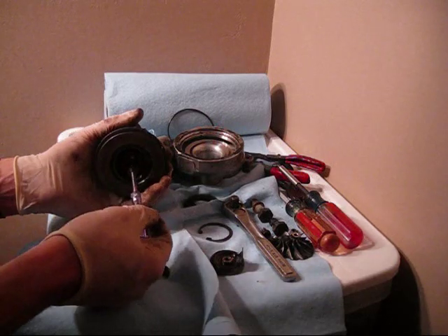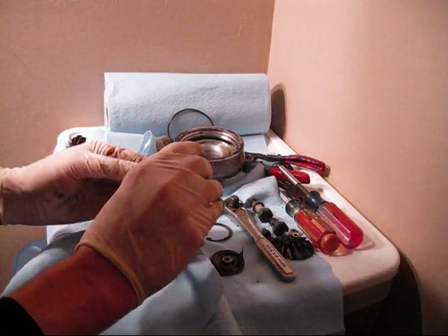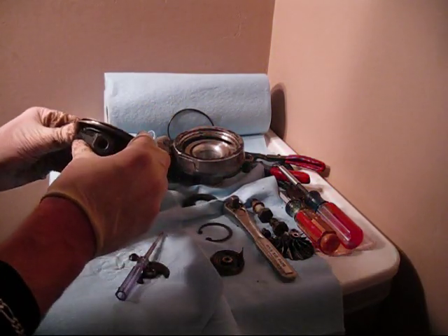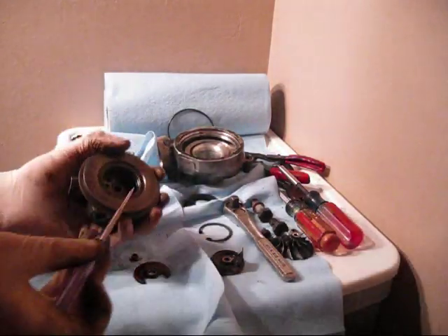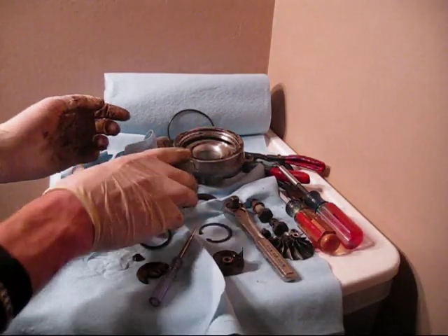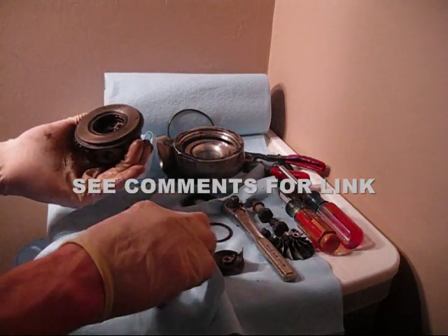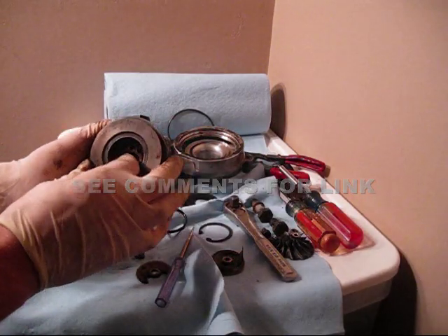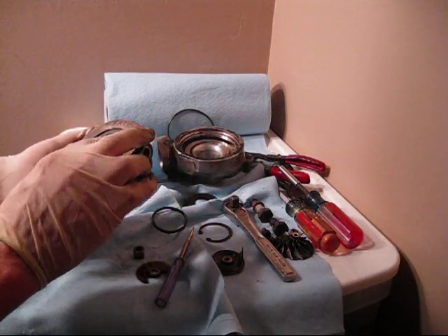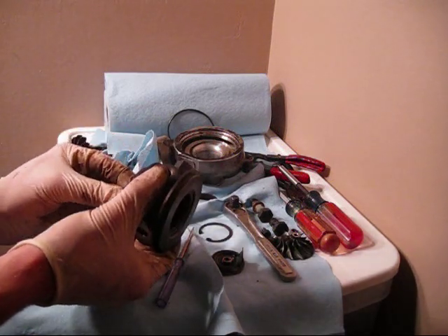Now we have the inner bearing, and you'll also notice an inner O-ring inside its housing. I kind of stumbled my way through this, you'll tell in the video. There's the actual other part of that bearing, and that's because I'm following the 3SI how-to — like a lot of things I do, I'm just following what others have already done. Sorry for that, but at the same time just trying to give you guys a visual, and I run into the same issues a lot of you guys probably will too.